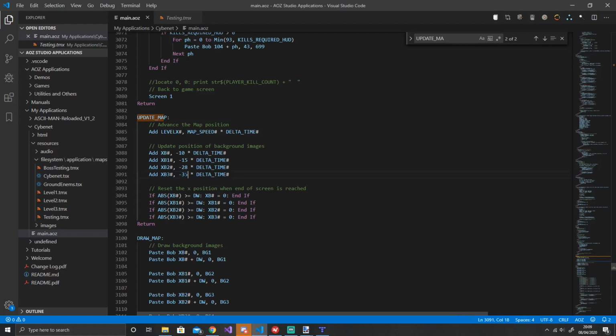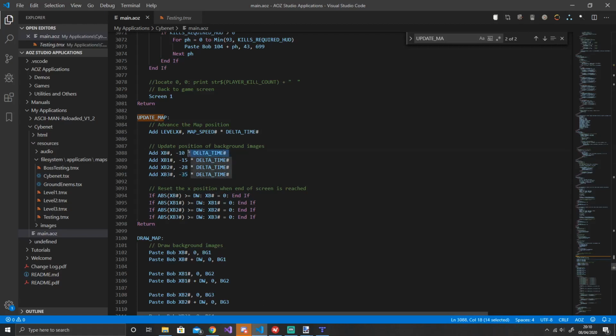So the top image here is moving the fastest. So that's the foreground image. Because we're timesing it by that frame time that we mentioned earlier, that'd be a really small amount that's getting added to this. And obviously -10 would be even smaller than this one.